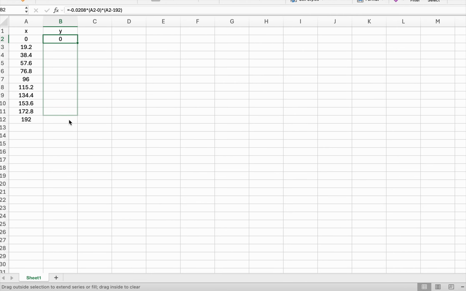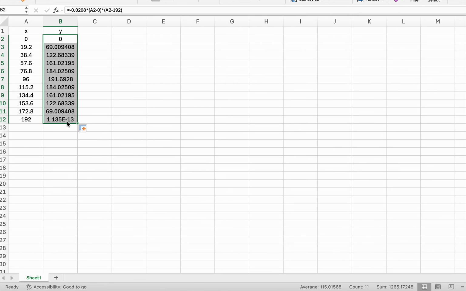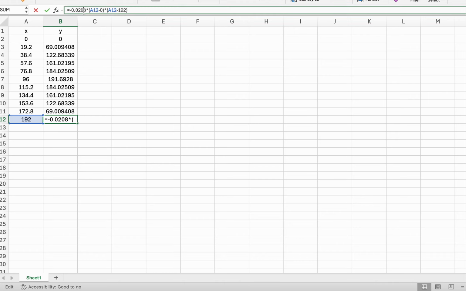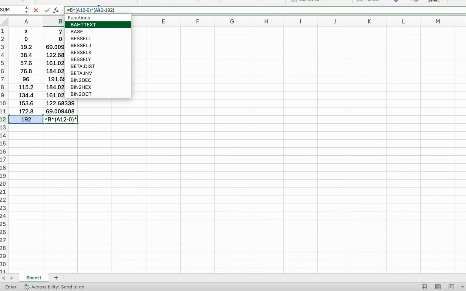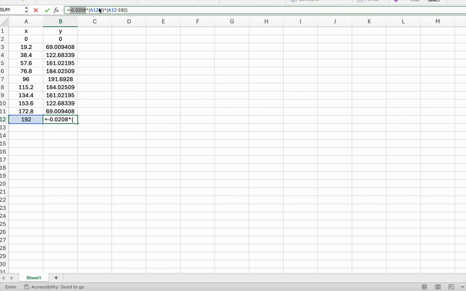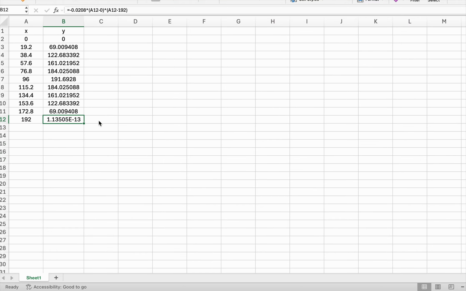I'm going to drag that down. These are the y values. This looks odd, but that's very, very close to 0. This is probably because I've got this number rounded. If I didn't round that number, this would be exactly 0. Oops, I gotta undo that. There we go. So don't worry about that. That's practically 0 anyway. That shouldn't make any difference. So I've got all the numbers that I need now.